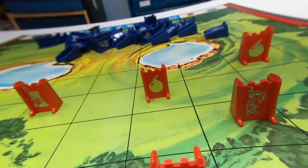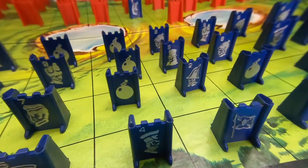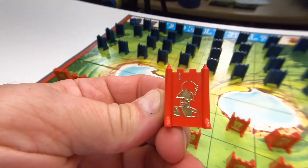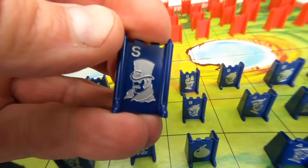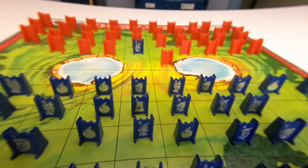Each player controls 40 pieces representing individual officer and soldier ranks in the army. The pieces that don't move are flags and bombs. If any piece has a number on it, the lower number is the most powerful — such as number one, which is the marshal. The marshal can capture any other numbered piece. Then there's the spy, the only piece that can capture the marshal.